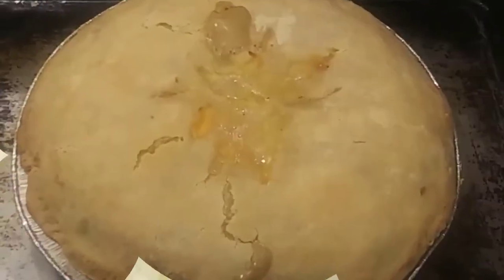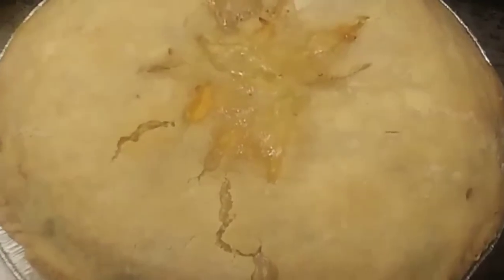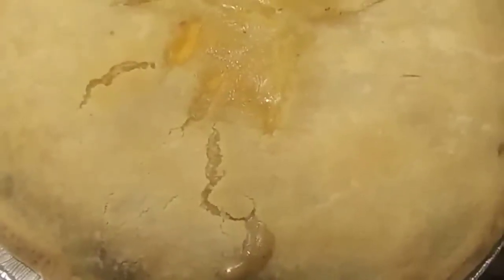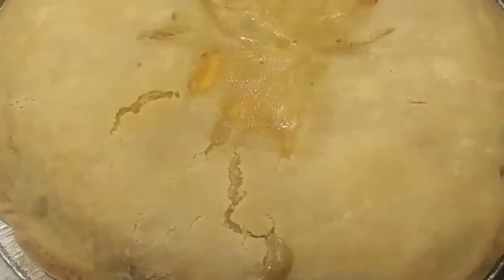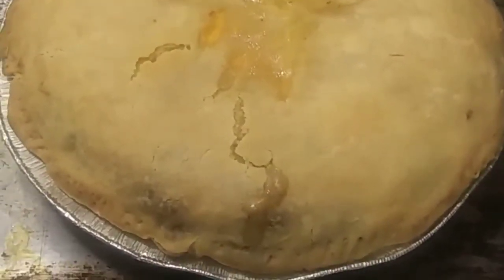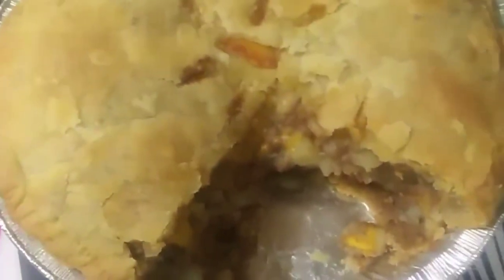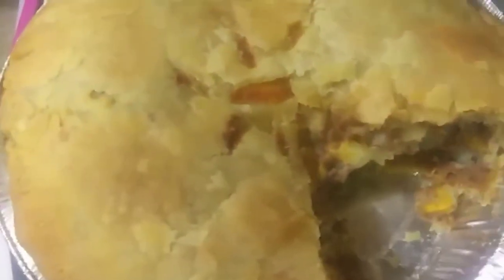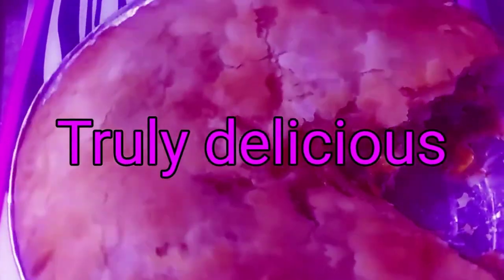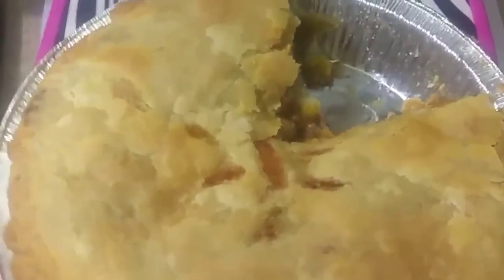Okay? Here's the other beef pot pie with the vegetables just out the oven. See, it's bubbling. See, letting out all the air. See, it's still steaming, fresh out the oven. Beautiful. And here's the one without the veggies. This is very tasty. The crust is beautiful, nice and flaky, and delicious. Nice.